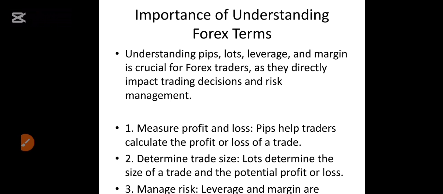Importance of understanding forex terms: understanding pips, lot, leverage and margin is crucial for what? Forex traders, as they directly impact trading decisions and risk management. One, measures profit and loss. Pips help traders calculate the profit or loss of a trade. Two, determines trade size. Lot determines the size of a trade and the potential profit or loss. Three, manage risk: leverage and margin.